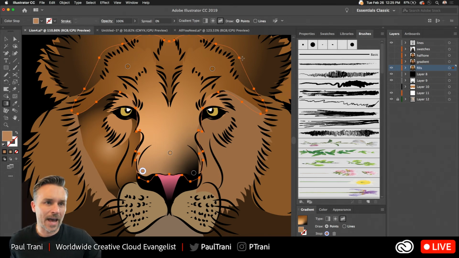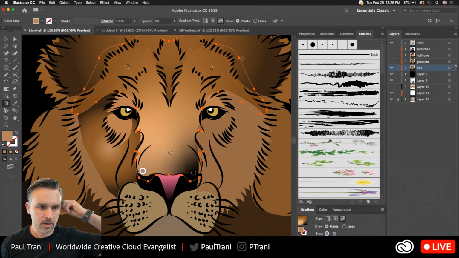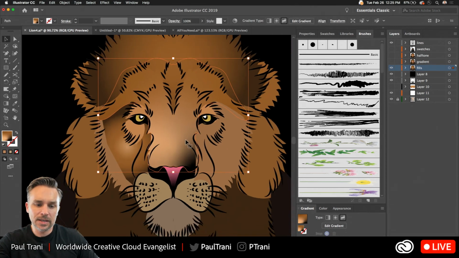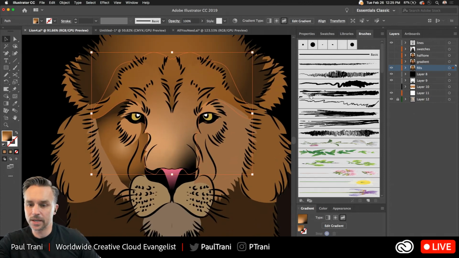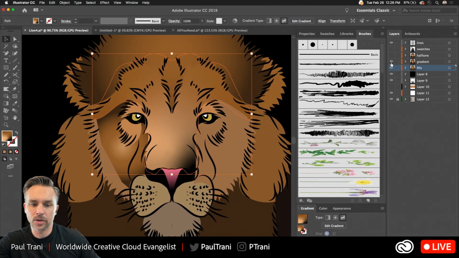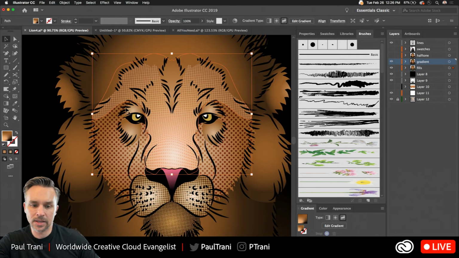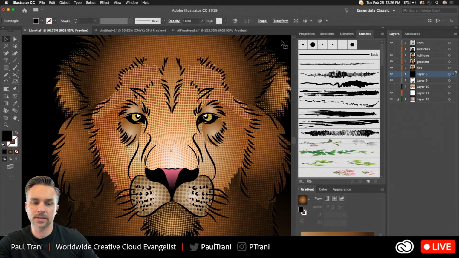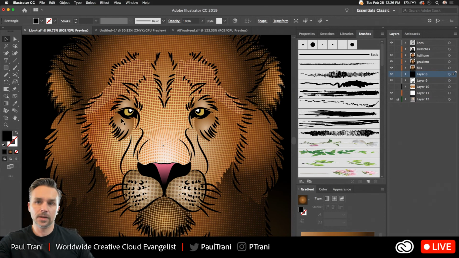Did I go too fast? I don't know. But it's super easy to work with halftones. And I just say, anytime you feel like you're getting stuck with a style or it's just not popping, because that's exactly what happened here. I was like, it's not really popping. It's not doing anything for me. It's not bad, but could I bring it to the next level by adding maybe some halftones if that's the style I'm going for? So you get that.